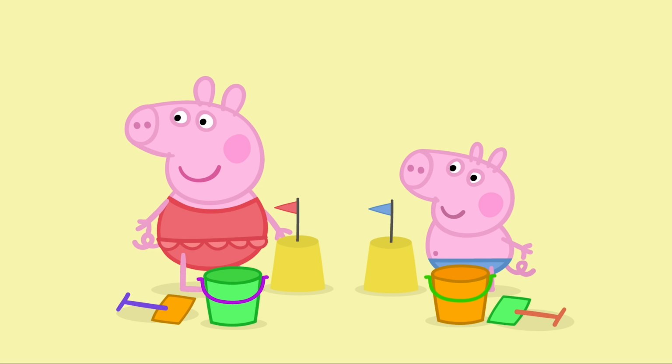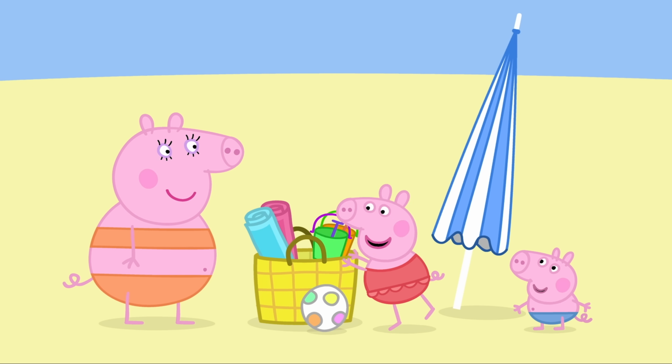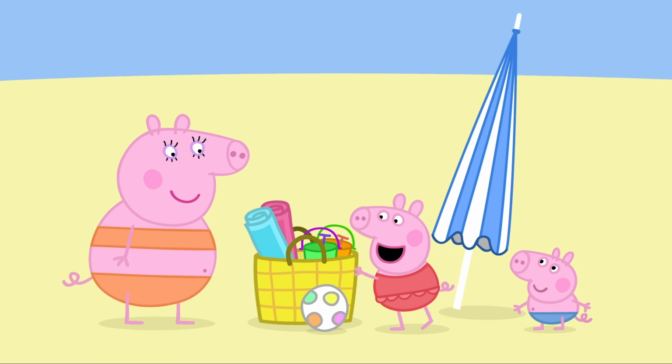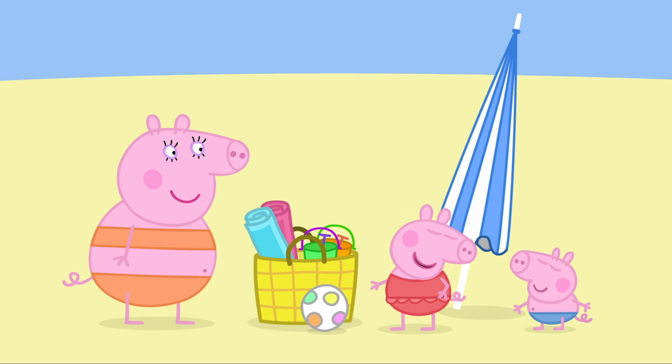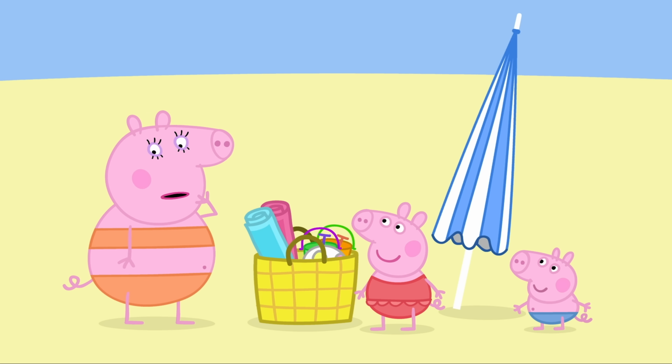Peppa, George, home time. Don't leave any stuff behind. Let's check that we haven't forgotten anything. Towels, beach bag, sunshade and a spotty ball. That's everything. I'm sure we've forgotten something.